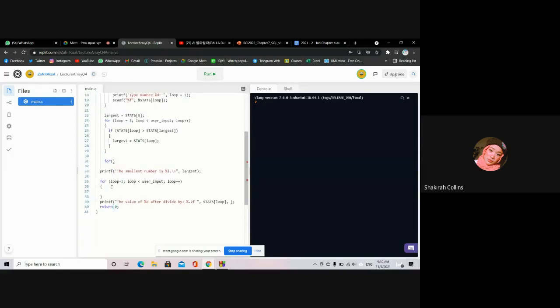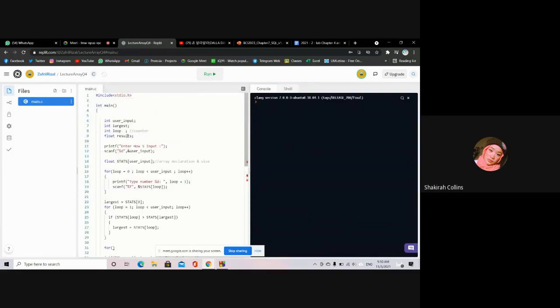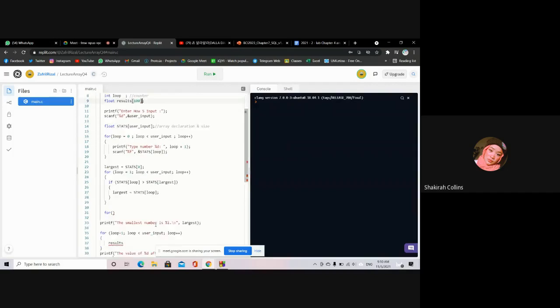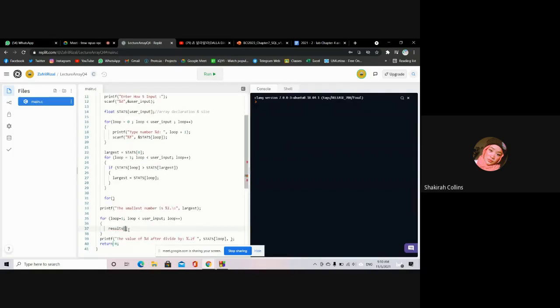First result, itu pula divide by largest.